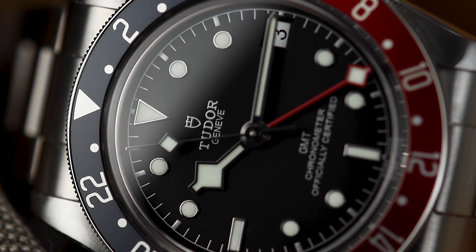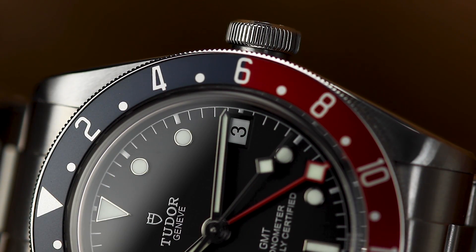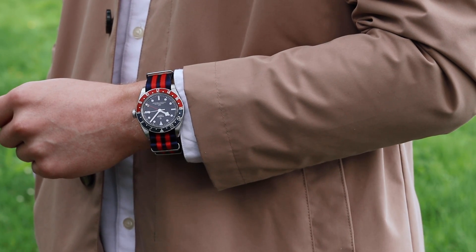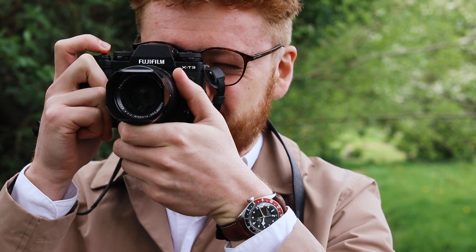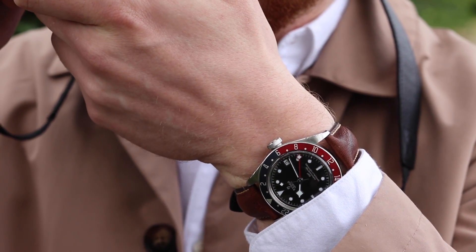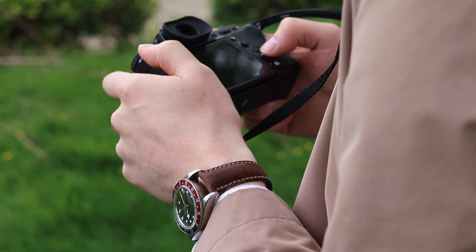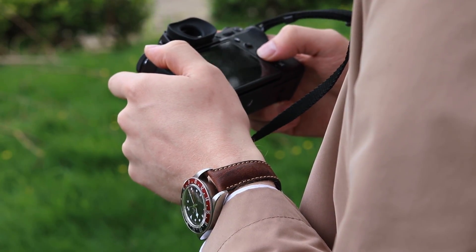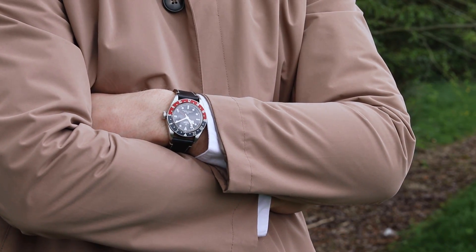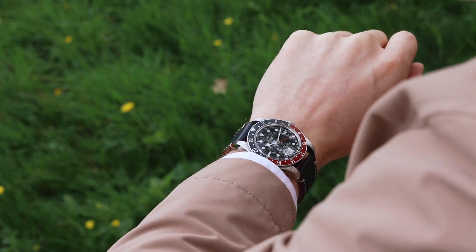With demand for Rolex not looking to slow down anytime soon, Tudor make it extremely hard to ignore the Black Bay GMT. If you're looking to add the GMT to your collection, the main points to consider are: firstly, the watch is a truly practical luxury watch you can wear anywhere — it doesn't exclusively shine if you're always on the go, as the GMT hand doesn't dominate the dial, so it's versatile enough for regular wear. Next, the watch is well sized, though it is a little chunky, so you will find this will impact when you decide where to wear the watch and which strap you go for. And finally, its popular colour scheme and genuine brand heritage carries a lot of credibility. When you consider it's a modern in-house GMT timepiece powered by an extremely robust, COSC certified movement with 70 hours of power reserve, 200 metres of water resistance, and a highly desirable design — for less than £3,000, you can't really argue with that.